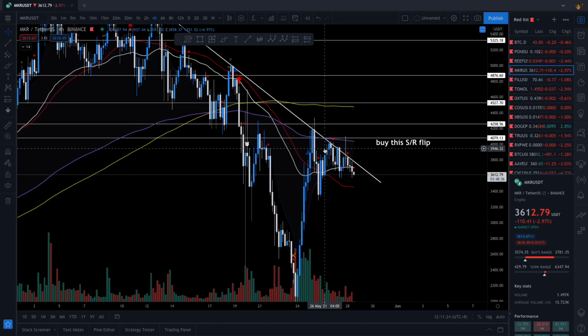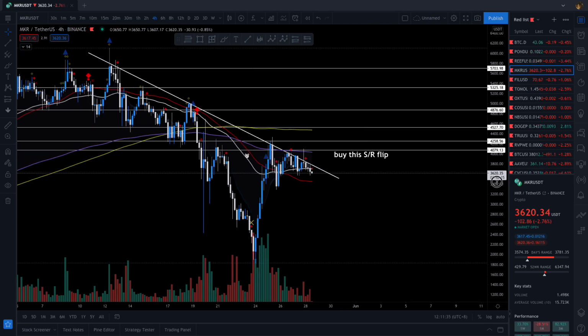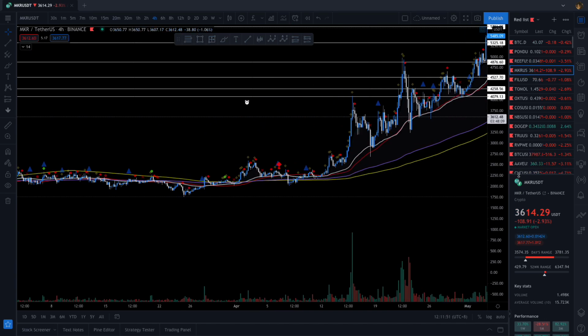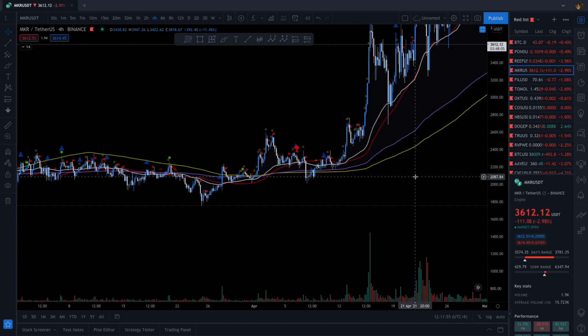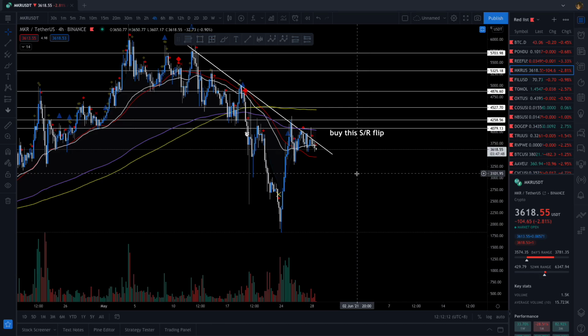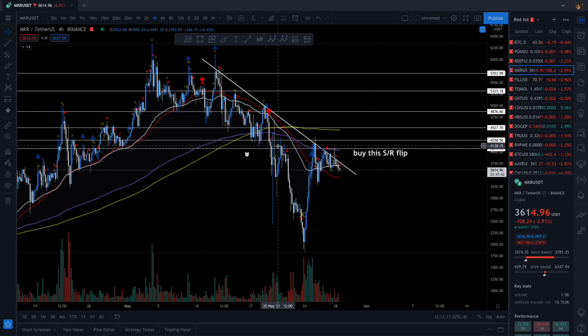So there are pros and cons to both. For starters, if you want to catch a shift in trend quickly, then EMAs are the way to go. But if you want to identify a long-term trend, then SMAs are usually the better way to go. All in all, you wouldn't go wrong with using either of these. I'm trying to find a good example of where the SMAs were more valid than the EMAs, but in general, they are pretty similar. So I would say use both. If you don't find any points of interest when you're looking at EMAs, then you can bring up the SMAs and take a look there.